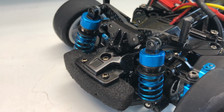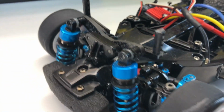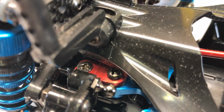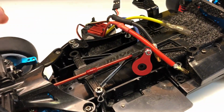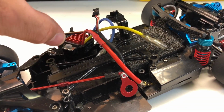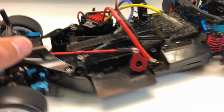I think this is 3Racing dampers, carbon damper tower, aluminium steering knuckles, lightweight kingpins, and there's some more red aluminium there, I'm not sure what that is. Speed controller. Nice red aluminium, and I think this is because he raced. He used a short LiPo when he raced. This kind of prevents it from going back.